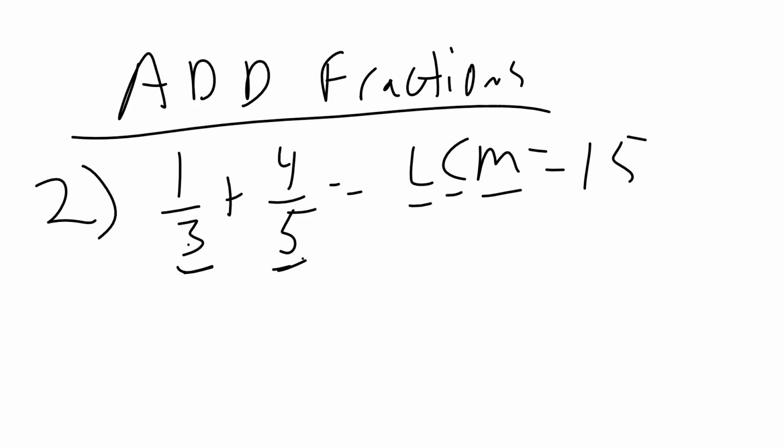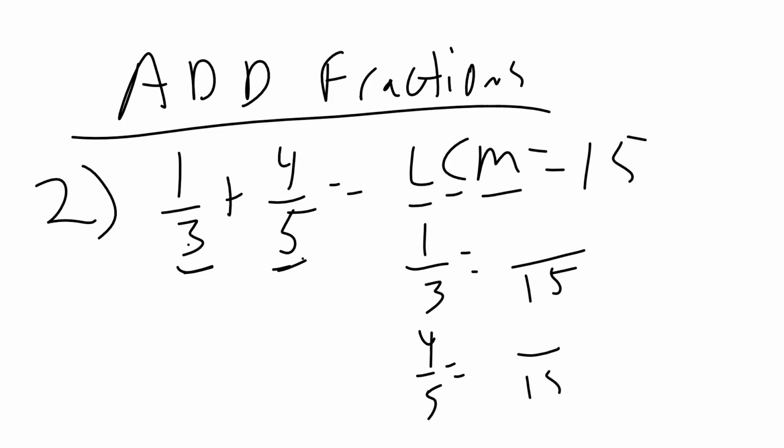So now I'm going to write these fractions up and down. Just the way I do it. It's just easier to me. And I put 15 on the bottom. I'm making equivalent fractions. So this is kind of like saying 4 quarters is $1. I'm making the exact same fraction. If you reduce it, you'll get the original fraction.